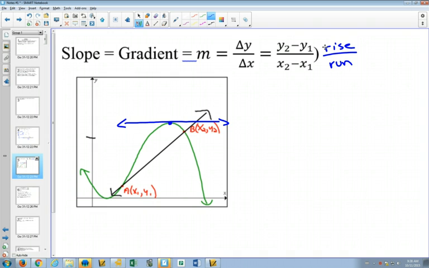If we look along here, it looks like if I drew a tangent line right here, that looks like when I would have the slope to be the steepest. If we were talking about speed, that's when you would have been driving the fastest at that moment. So we start off just with looking at these average rates of change, and then we move towards instantaneous rates of change, and that's where our calculus will come in.